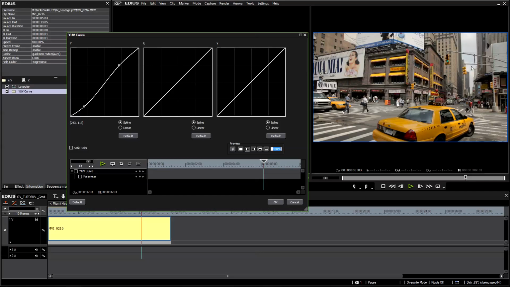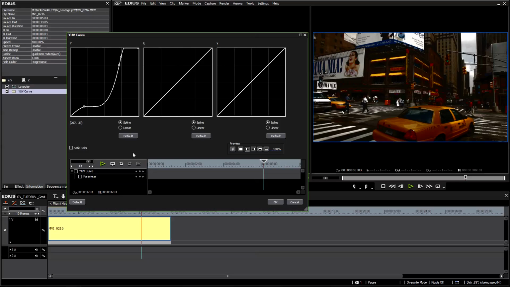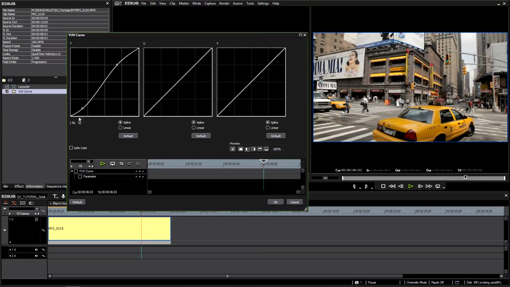And we could in fact try and bring out detail in the sky back there. Let's have a look if there's any. Yes, there is. Have a look. So we can create first of all a subtle contrast curve, and then we can add extra anchor points. And now where is that sky? Just push them around until you find it. There are our clouds back there. So now what we've done essentially is we've added contrast, but we've maintained some detail in the sky back there as well. So there's our crazy looking YUV curve, and yep, next step, let's press OK.